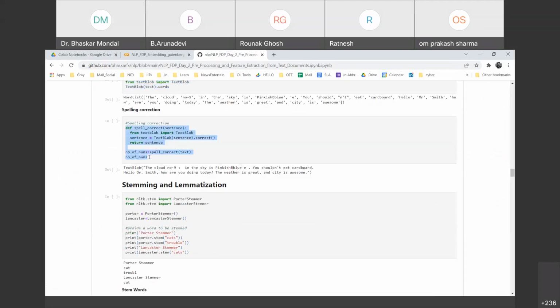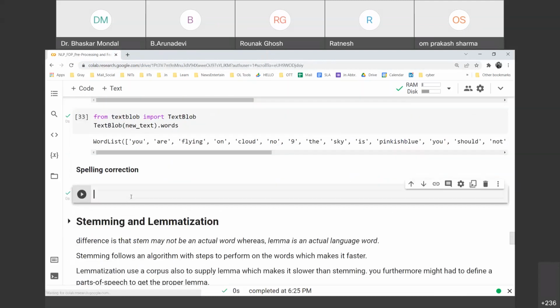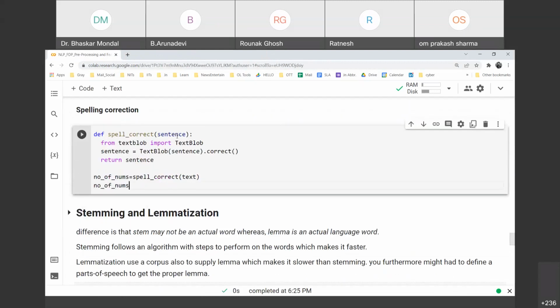I have written a function called spell correction. We are sending a sentence, and from textblob we are importing TextBlob. In sentence equal to TextBlob, we are sending sentence dot correct. It has a function called correct, which will correct any misspelled word in the sentence, store it in the sentence and return it.